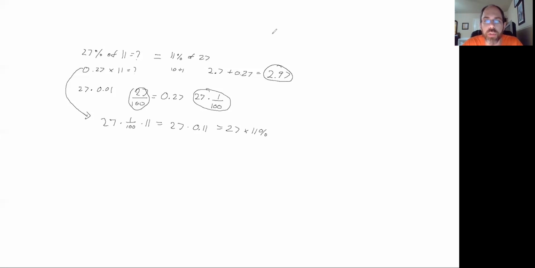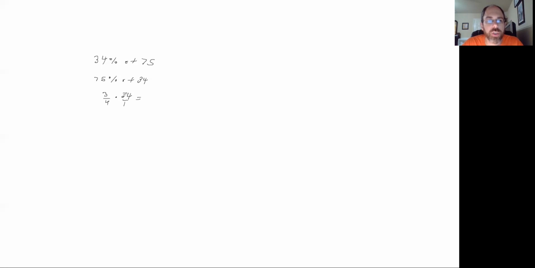Let's practice with a couple of examples here. What if I wanted, say, 34% of 75? That seems like a hard problem to work, but I recognize, well, this is logically equivalent to taking 75% of 34. Taking 75%, what's the fraction for 75%? You remember correctly, that's 3/4. So this is the same thing as simply taking 3/4 of 34 right here.